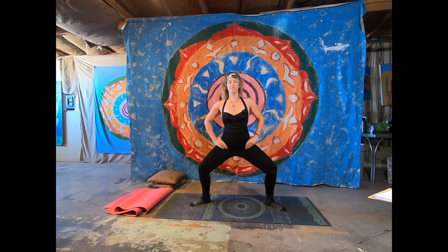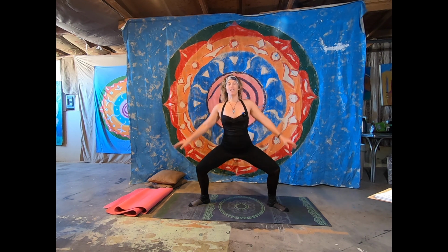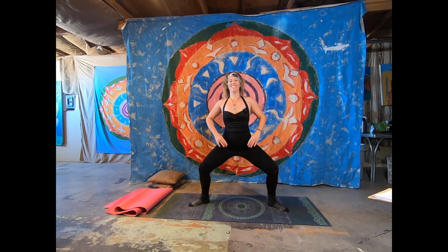Great job. Pelvic rock forward and back for 8. Try to keep the spine nice and tall. 4, 5, 6, 7, 8. Alternate heel lift for 8. 2, 3, 4. You're doing great. Keep going. 6, 7, 8. Venn diagram, both arms. Good.